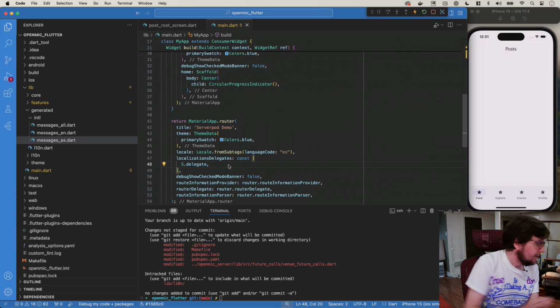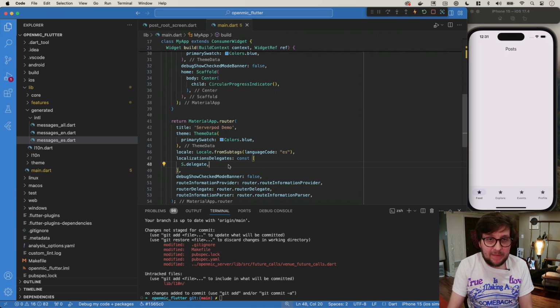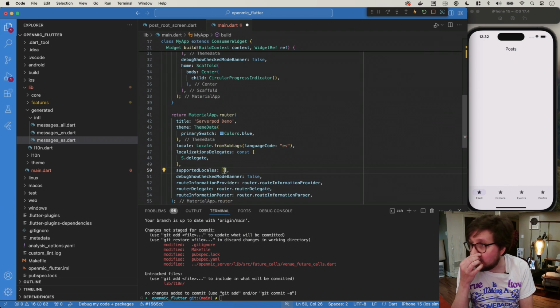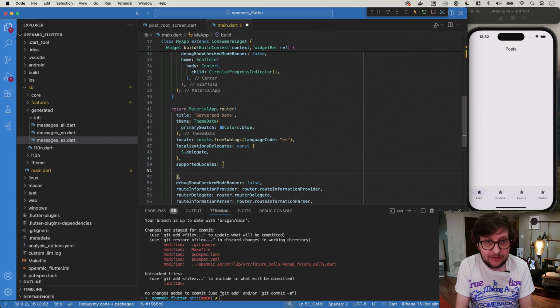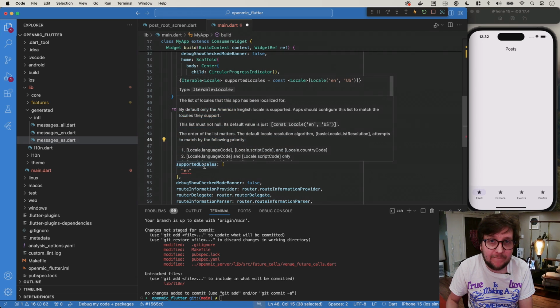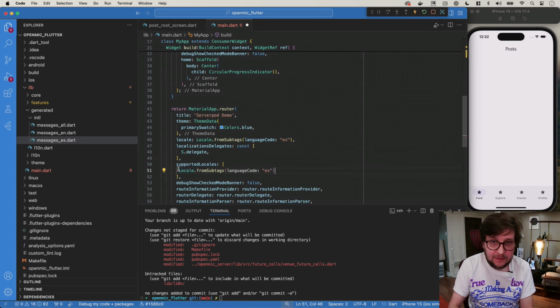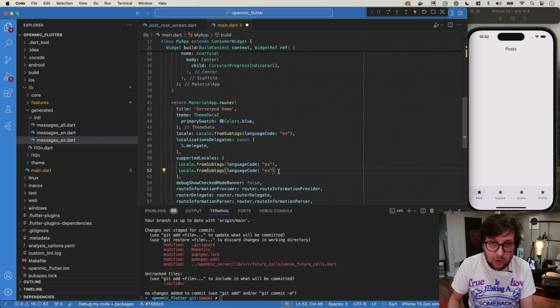One thing we missed: supported locales. So here we actually have to put in the locales that we are allowing, and in this case, let's do en and es. But again, I think they have to be... what is it? Is it a list of locales? Yeah. So we'll just grab this and paste it again with es. Sorry, this one I'm doing en first, and then es.